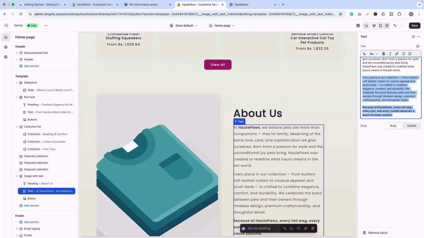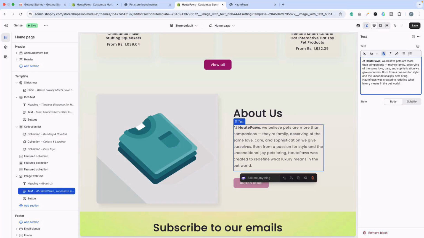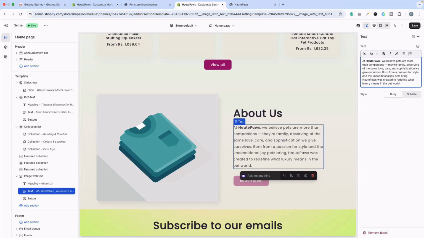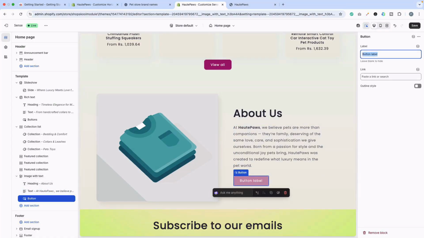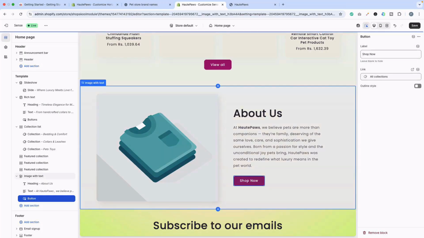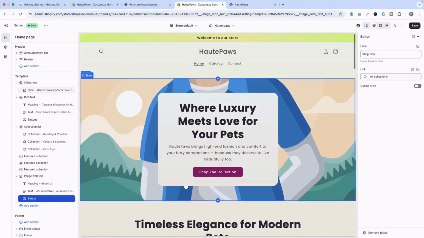Not that much, just a little text. And then the button I'll say shop now, and then links to all collection. So our basic structure of the store is ready.